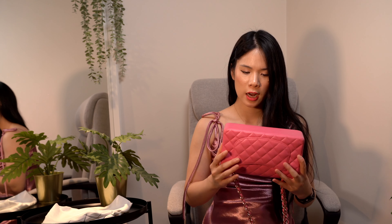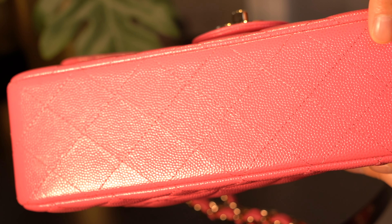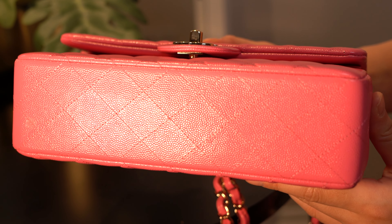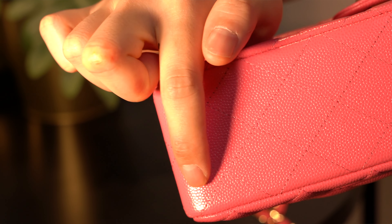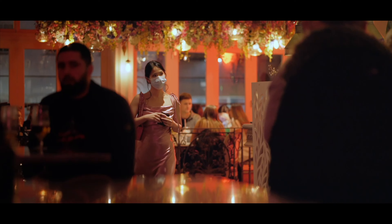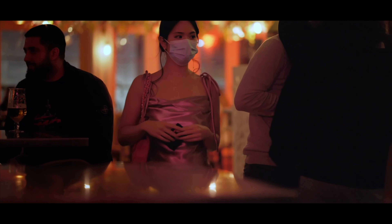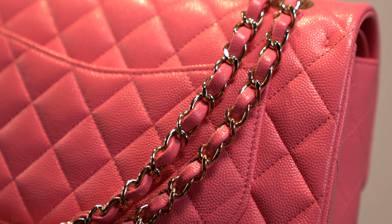In terms of how this leather wears, I have these little flattening parts just like the bottom of the leather, and I think that was already there when I got the bag. We have the deeper grain right in the middle. I do have a little scuff, probably from accidentally rubbing it somewhere, but it's only a very small mark at the bottom of the bag. I do baby this bag quite a bit, but sometimes walking in the busy streets of London it just knocks into different places. In terms of corner wear, I don't really have any scuffing on the sides, which is a good sign that the caviar is holding up pretty well, and the back is in pristine condition.